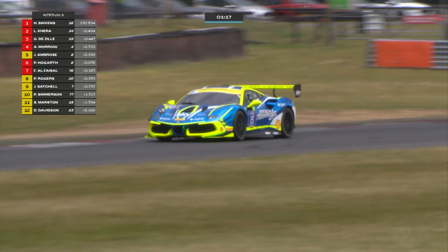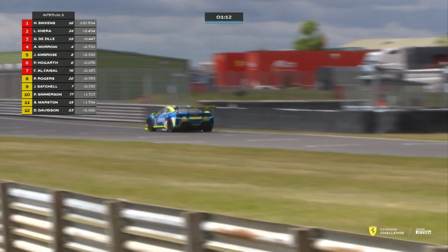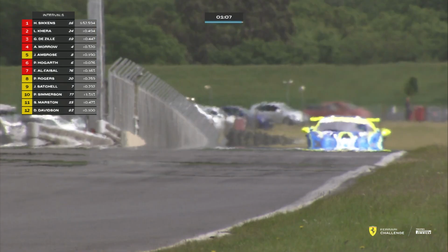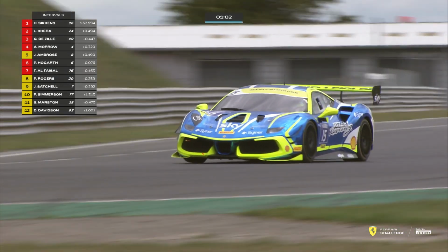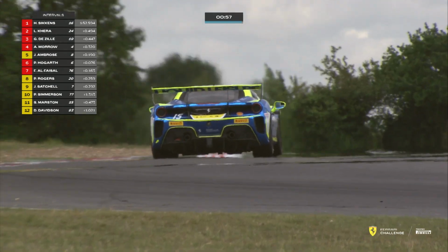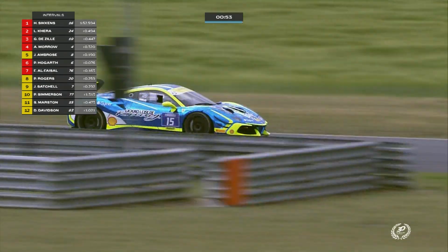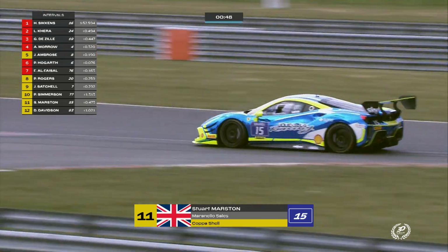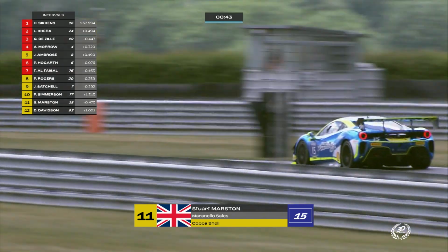Here is Stuart Marston as he makes his way out of Murray's and on towards the centre straight. And if he times this right, he will get one more flying lap if he wants it, as he makes his way towards the start-finish line. What's this lap time going to be? It's a 56.621. It keeps him in 11th place, but yeah, still getting closer and closer to Simmerson up ahead. I think he's losing time in that final sector compared to the cars in front of him, but certainly improving with every lap is Stuart Marston. I think he'll just be pleased to be getting a lot of running under his belt.